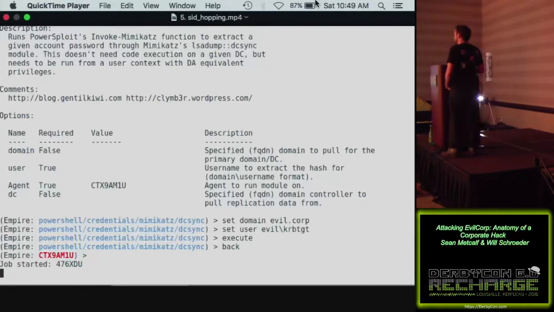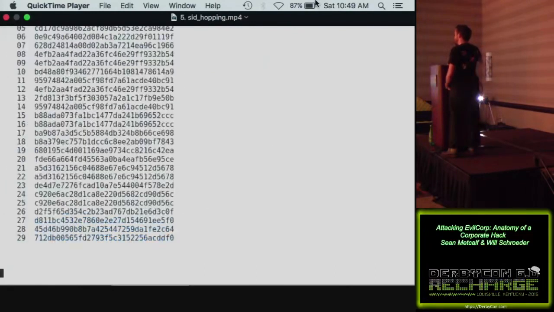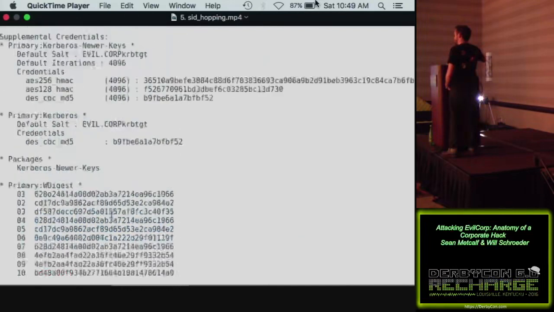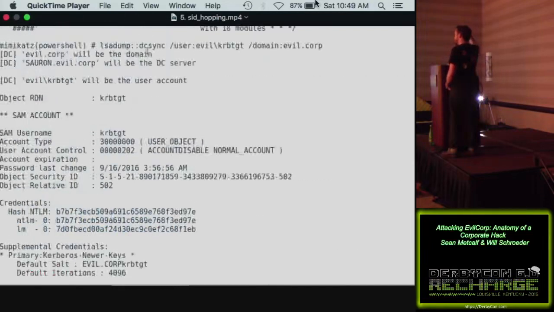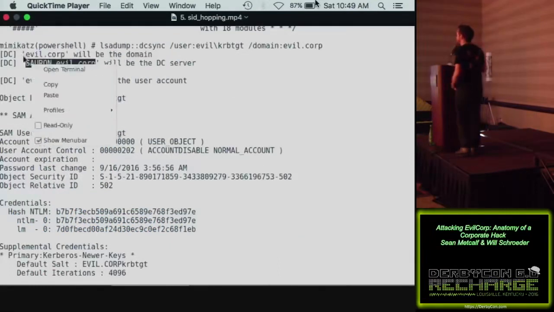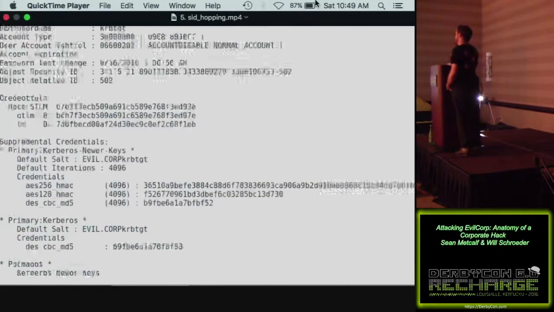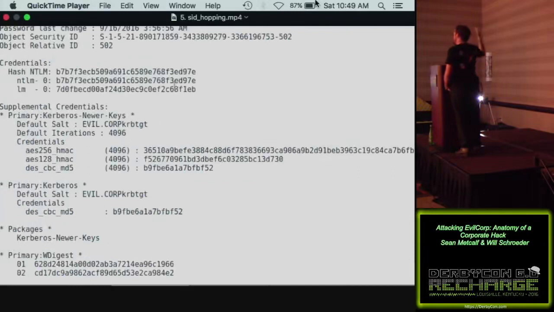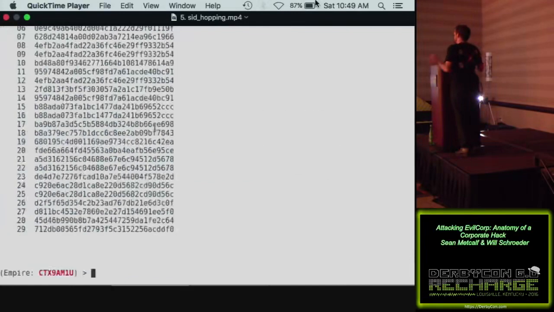Because essentially, any KRBTGT account and any child domain controller in the forest can be used to compromise the forest root and anything else. So in the SID hopping attack, it doesn't matter if the KRBTGT rotates. We just got it, and within a minute, we could hop up and DCSync. But yes, you have to rotate it for every single domain in your entire forest at the same time, repeatedly on a regular basis, if you want to ensure that you're not going to be completely compromised.